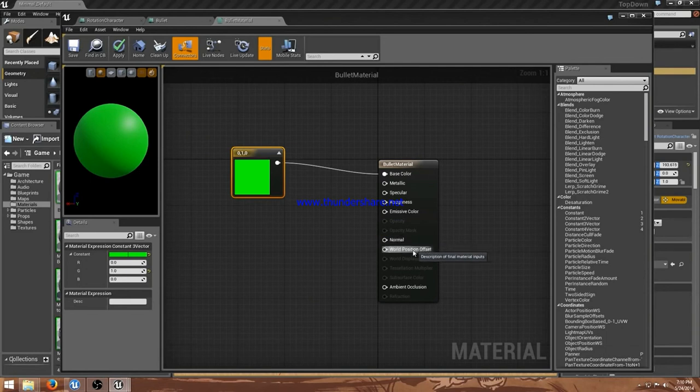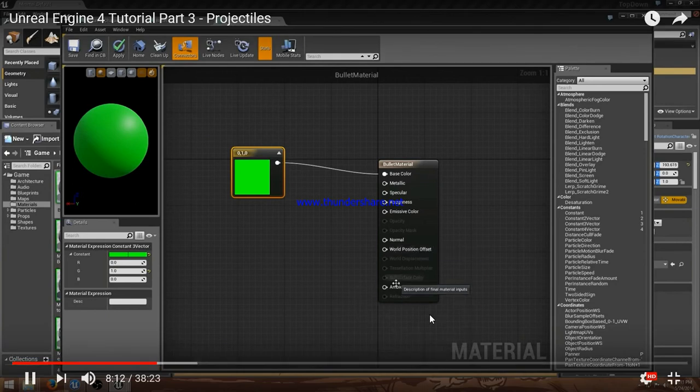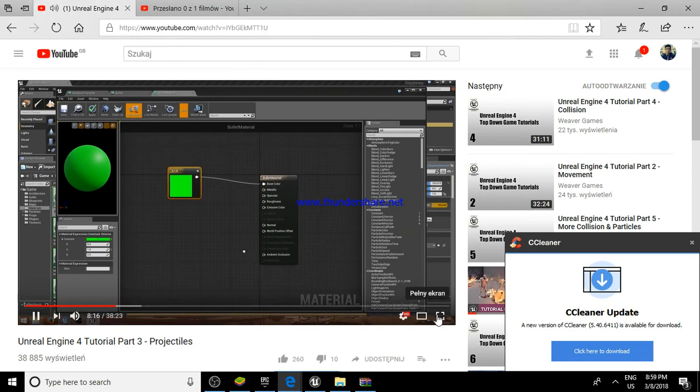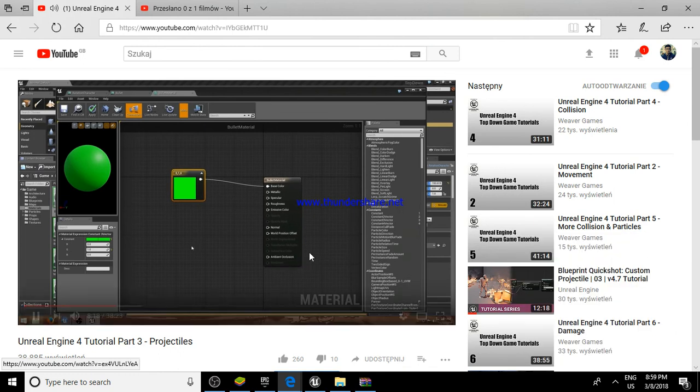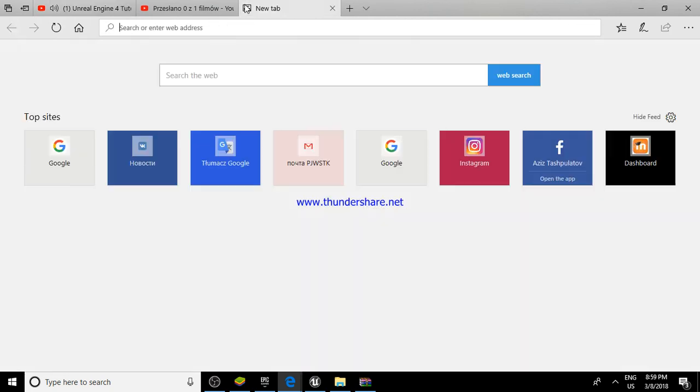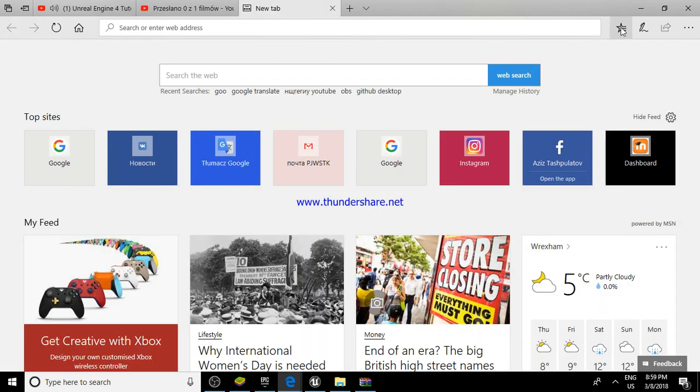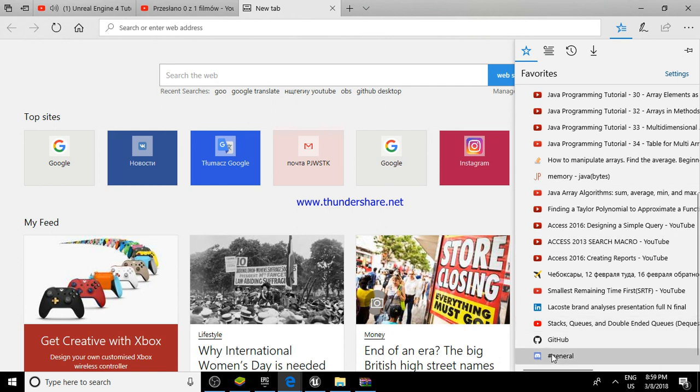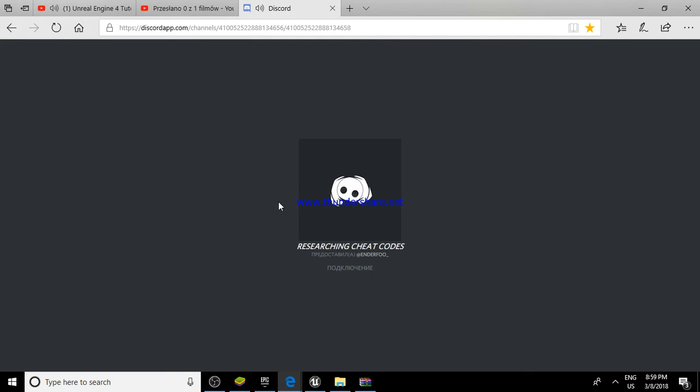They would use a texture map. World offset position, I don't even know what that does. And ambient occlusion, I kind of know what it does, but I don't really know what it does anyway. So, as you can see, I'm not the best teacher for the materials editor, which is another reason why we're not going too in-depth into it. But I can show you basic stuff.